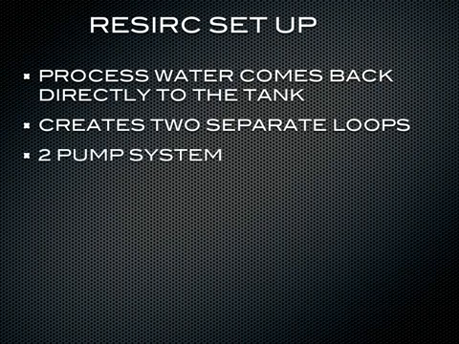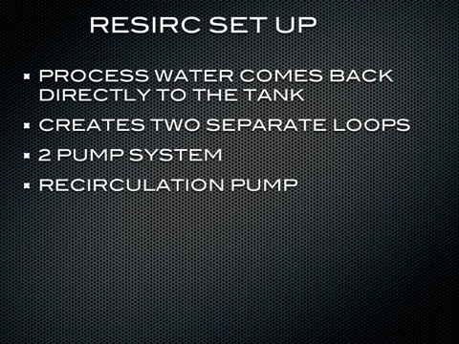We do this with a 2-pump system. The first pump is the recirculation pump. The job of that pump is to circulate the fluid from the chiller evaporator back to the tank, and that will always service that evaporator's 2.5 to 3 gallons per minute of fluid. Another thing the recirc pump does is it always keeps that tank temperature at your desired leaving water temperature. So if you have 55-degree water going out to your process, that tank will be kept at 55.